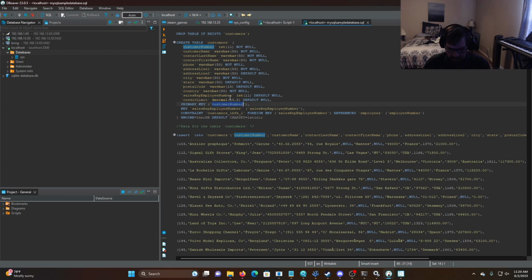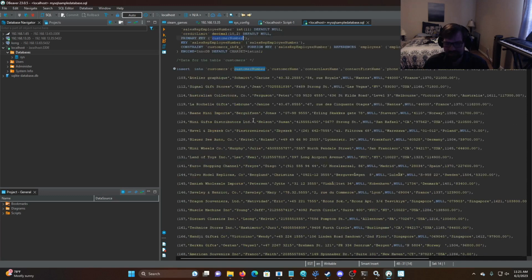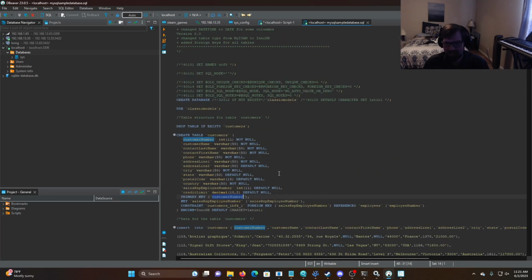It identifies a value to index. So what that means is that if you search for an indexed value, it's going to be a lot faster than if you were just trying to search by, say, city.